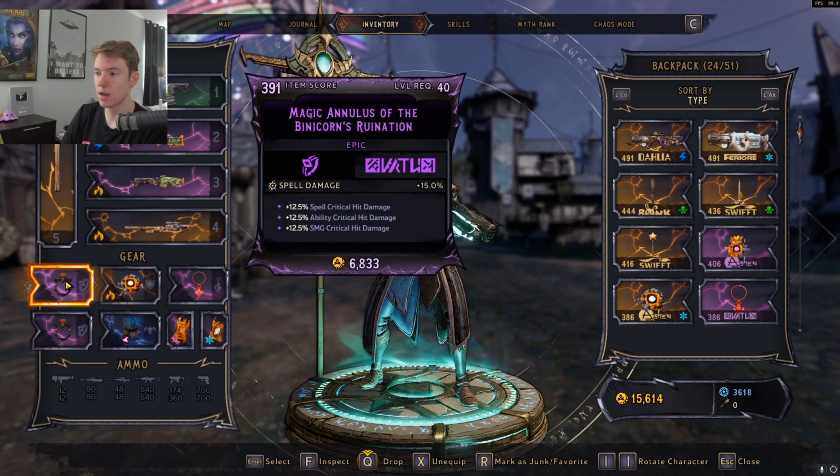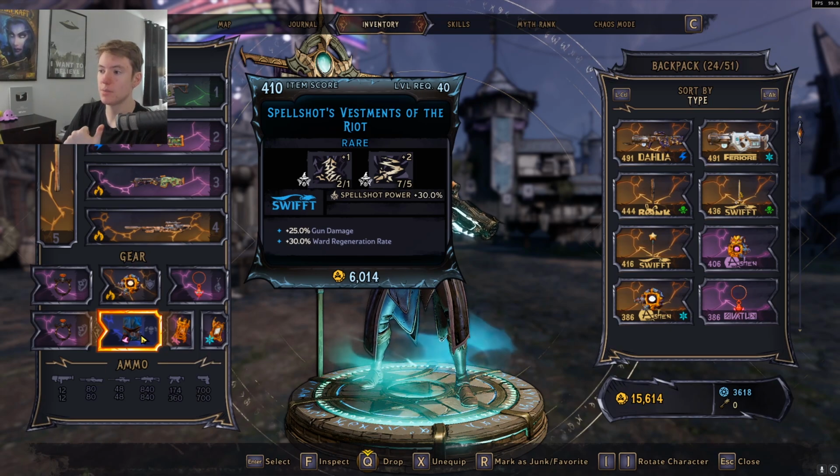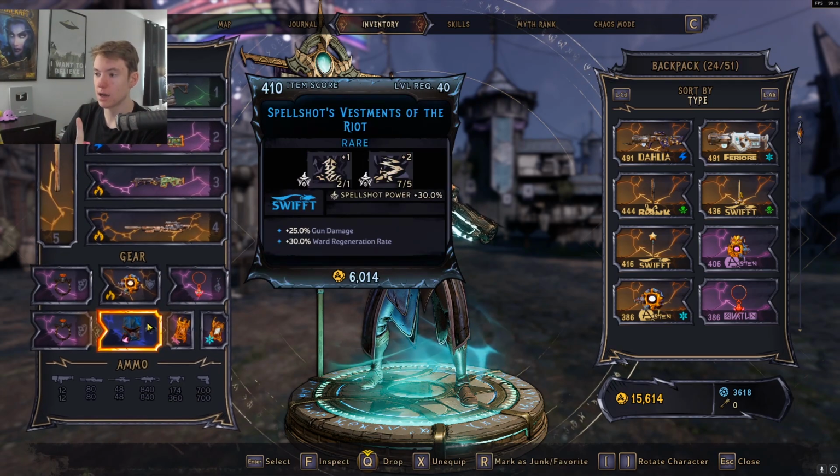In terms of your amulet and your rings, you just want flat spell damage, and then whatever is going to either increase gun damage or spell crit. Both of these are fairly good, nothing crazy. For your relic, which is particularly the most important thing, the only thing that matters is that it has Spellshot power and that it is going to give you high thread count.